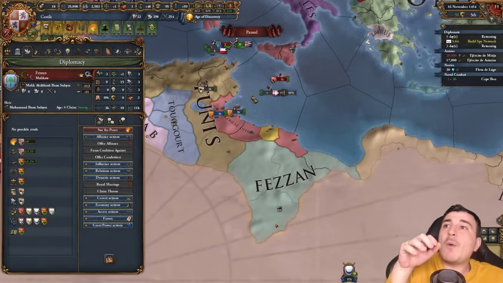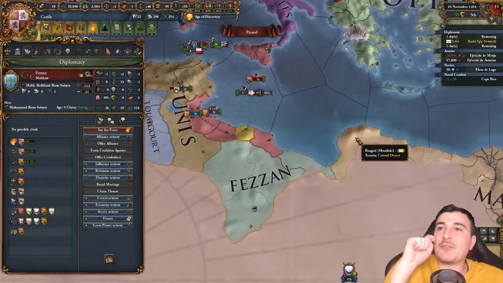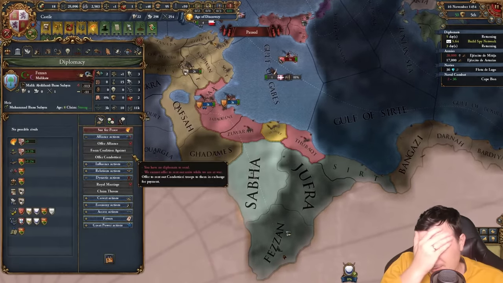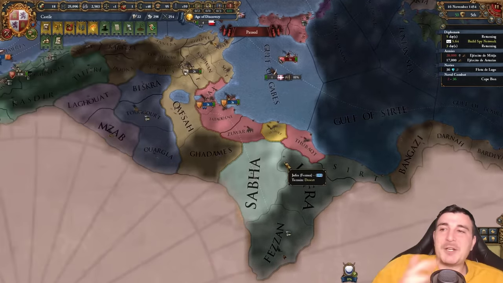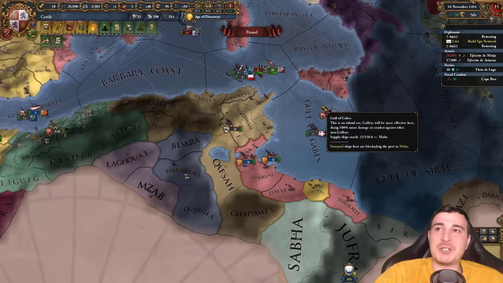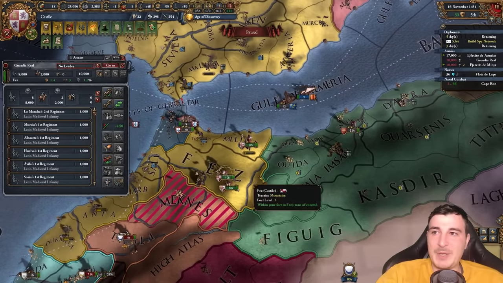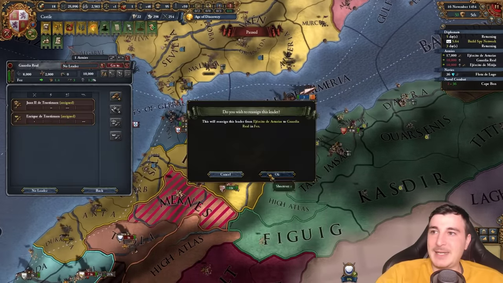Wait. No! I could have reset my truce with Tunis. I thought they're guaranteed by the Mamluks, not Tunis. Oh my god, I messed up. I could have reset my truce with the Tunisians back to 5 years. Oh, that's just a small moment right there. Oh, it do be like that, sadly.